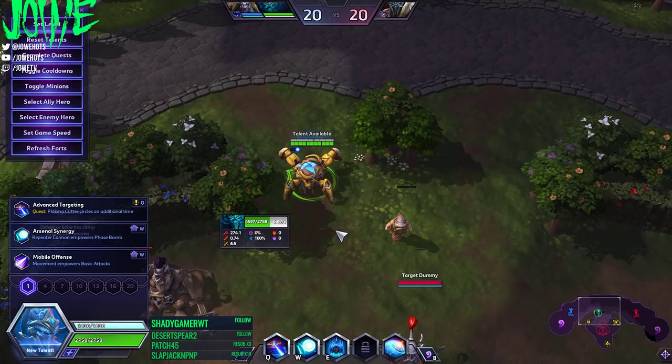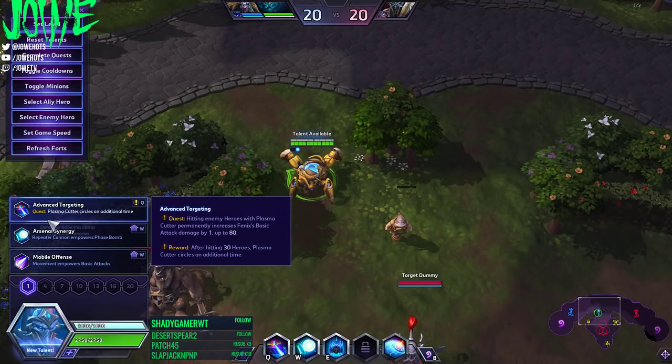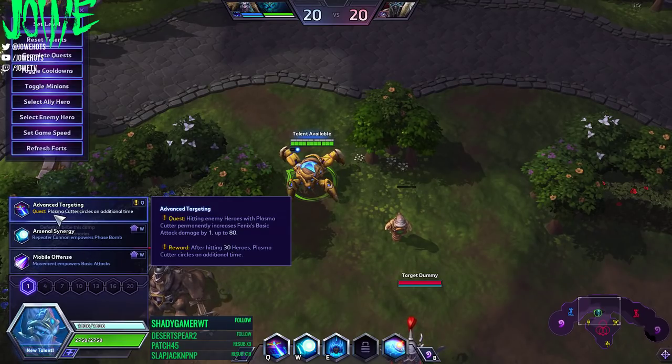Now we will move into the talents, right? So level 1, advanced targeting. Hitting enemy hero with plasma cutter permanently increases Fenix basic attack damage by 1 up to 80. Okay, so that kind of fixes the damage problem, because the damage number in auto attacks isn't that high, but I could see it being fine because of the attack speed and range, I guess, and split. But you have a talent that can increase it.